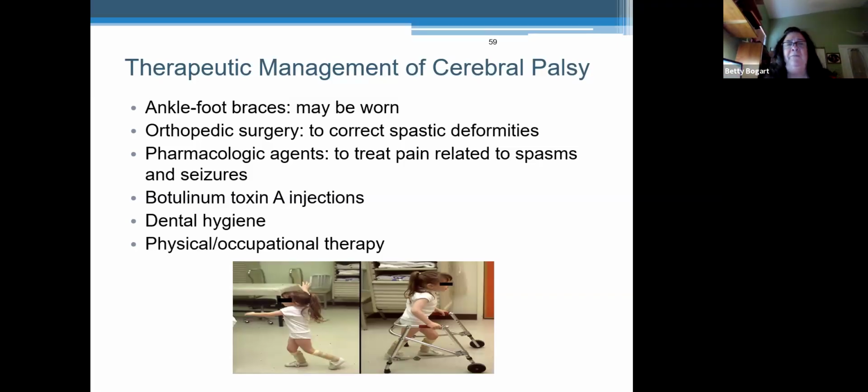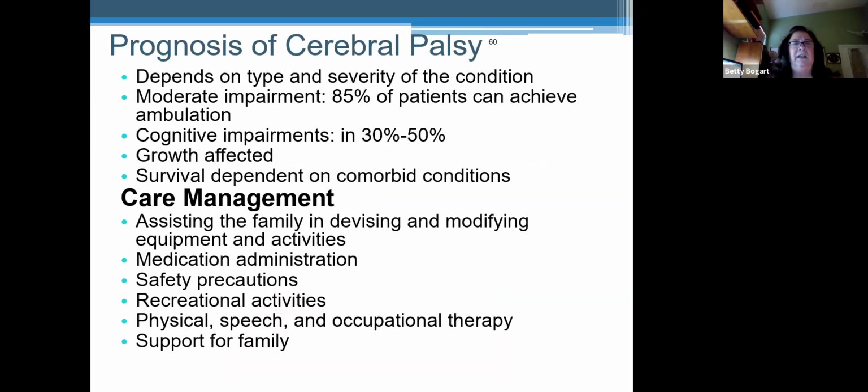It helped. And remember, most of the children with cerebral palsy also have epilepsy. Remember, with epilepsy, there are drugs like phenytoin, Dilantin, which can cause gingival hyperplasia. So dental health, very important. And of course, therapy. Keep them moving. Keep those muscles stretched.